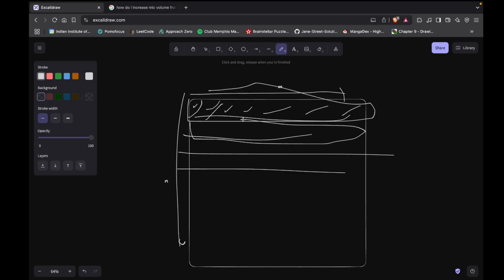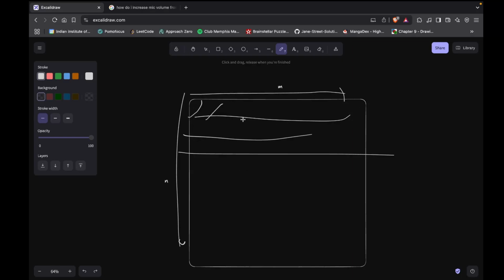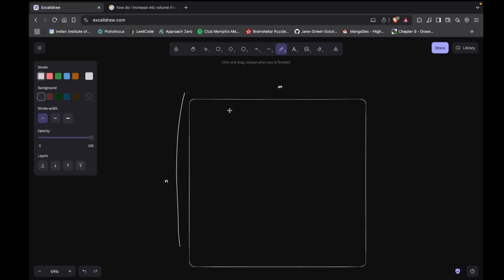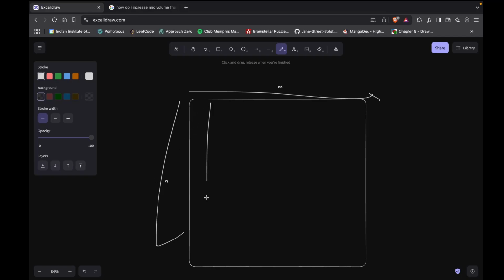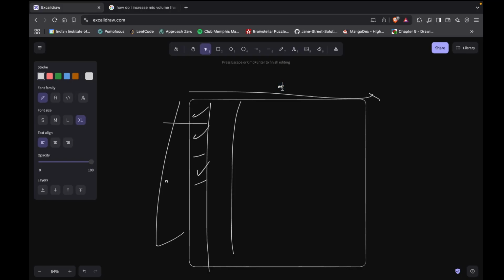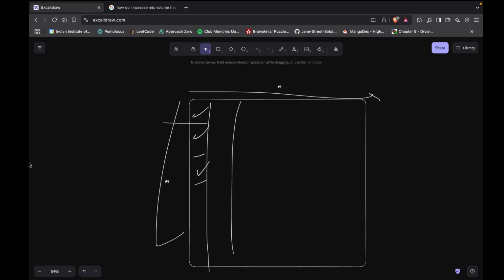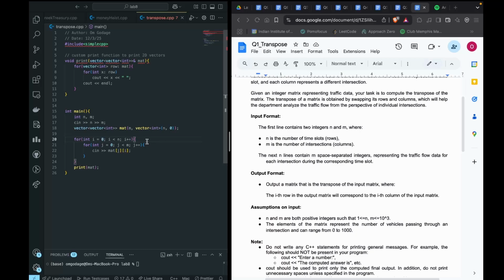So if you want to take the transpose of this, one simple thing that you can do is, instead of starting with the rows, just start with the columns. Start with the columns first, then go with the rows. So you will start filling them column by column. Then the first element will become here, the second element will come here, the third element will come here, and so on. And you will get the transpose of the matrix. Also, you have to modify these. So this will be n now, and this will be m. Okay, and then you get the transpose of the matrix. So that's how you get the transpose. So that is what I've done in my code.